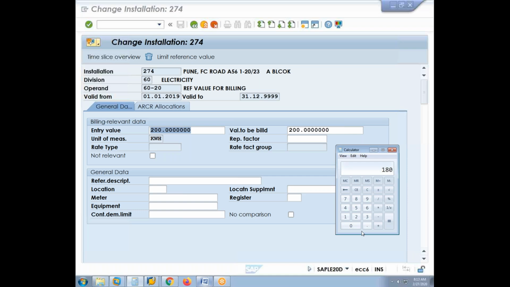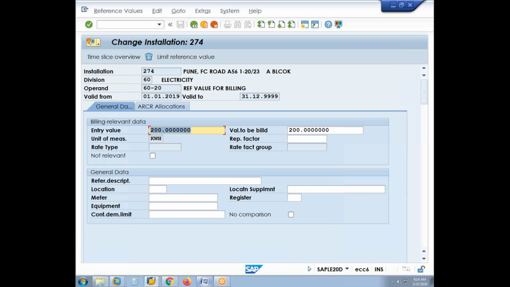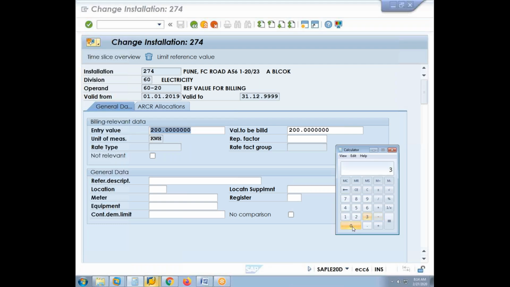Okay, so what we are taking, say 30 watt running for 12 hours per day, that is 360 watt hour, divided by 1000, so it comes to 0.36 kilowatt hour. Let's say there are about 200 lights, then it comes to 1500 watts. So basically here 30 into 12 hours, 360 divided by 1000, that is 0.36 kilowatt.